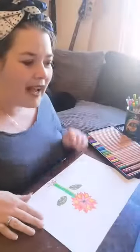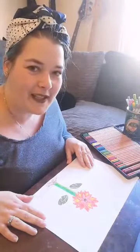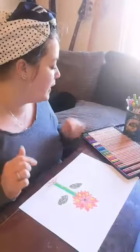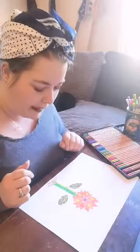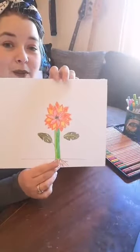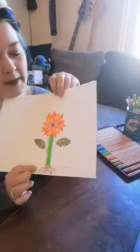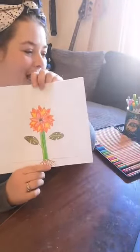How are you all getting on? Are you all okay? You've all gone quiet, so I'm assuming you're all concentrating. Now, you can put as much detail or as little detail as you want into this. I think I might carry on a bit and use perhaps some other materials that I've got here. I might use some of my pencils. At the moment I've got nice big bright bold petals, a nice big strong stem, and all of my roots really grounding me there. And for protection, I've got some of these big leaves that are providing lots and lots of shade.